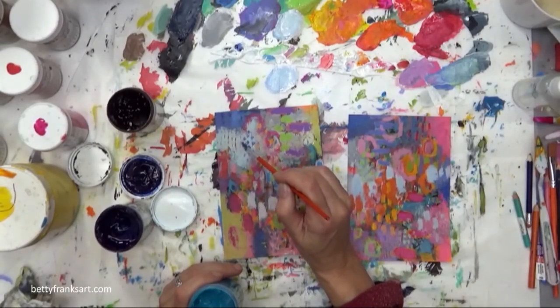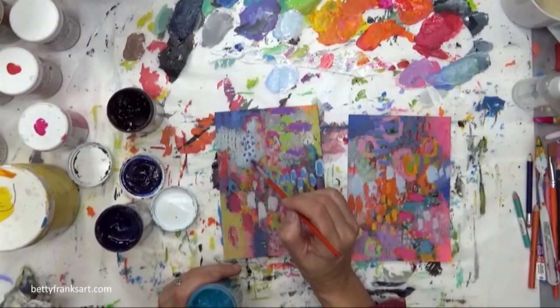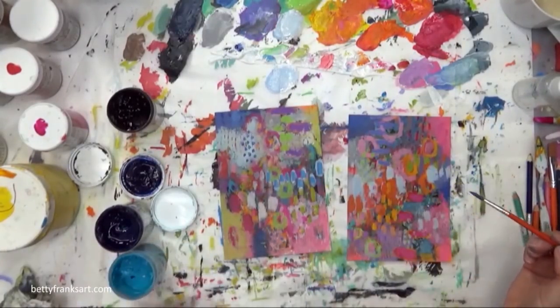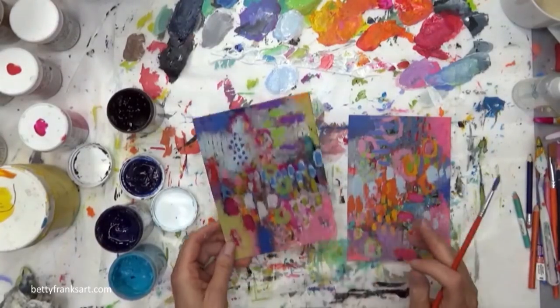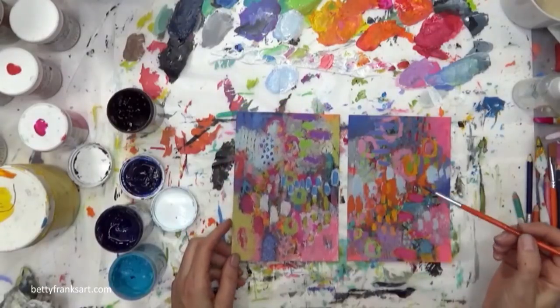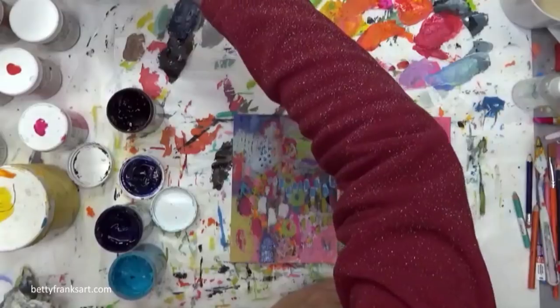So I am coming towards the end because you can see I've got smaller little marks that I'm doing, and those most likely will not get covered up. But I will tell you right now, those ones I just did up above on that white, I think I end up covering up. But you can still see them a little bit through the paint.